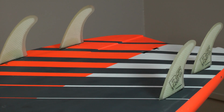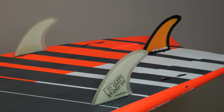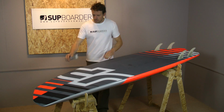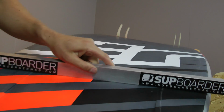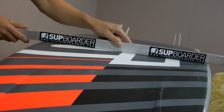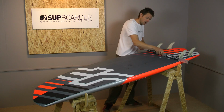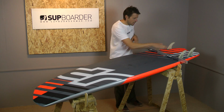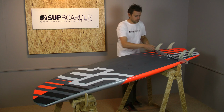It comes with a quad setup as standard, so that's 4 fins, but it also has a 5-fin box as well, so you can do it in a thruster fin box. The board shape itself, at the front, it's got a very slight channel here at the nose, which pushes the water back. Relatively flat, a small bit of concave, which is going to hold the water and give you a bit more lift. Through to the tail, still a small bit of concave, but generally the board from here to here is pretty much flat, with a slight bit of V in this channel at the tail here.